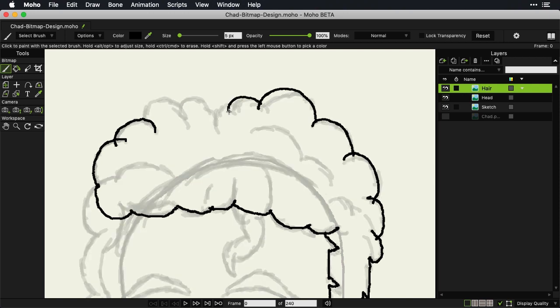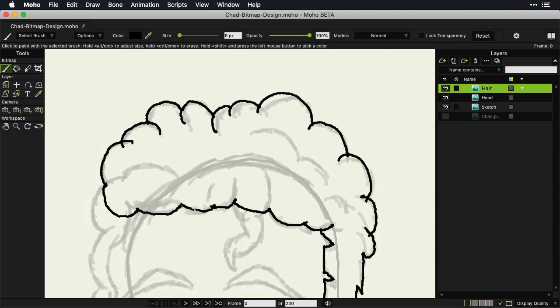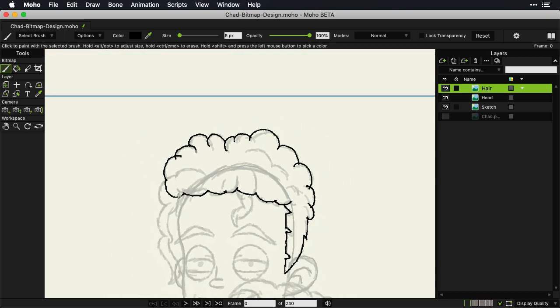The other thing is the sketch is just there for your own reference. So if you find there are design choices you can make on the fly that will benefit the ultimate product, the inked product, then by all means do it. You don't always have to follow the sketch verbatim, just so you know. There we are. So now you have that main portion of the hair done. And that is looking pretty good.